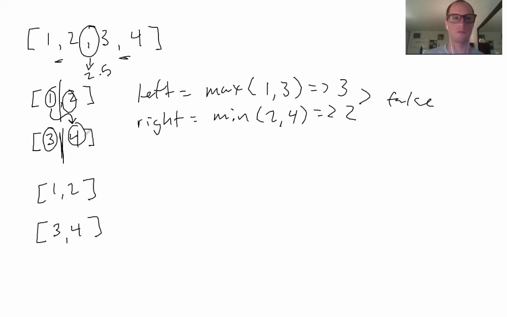So as we saw before, this value is less than the right value in the other array. So that means that this number here is in the correct position. It should be to the right of this line. So that means we need to move this line this way, and we need to move this line that way. So we now need to create a search space on this side. So the only other place we can draw this line is here, right? So that would mean that the line that we drew on the bottom array would be here, right?